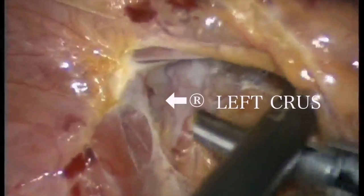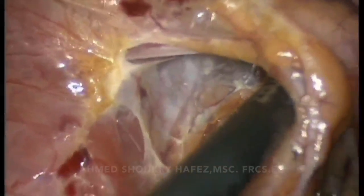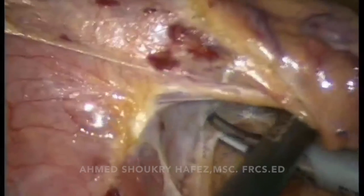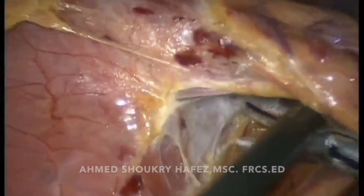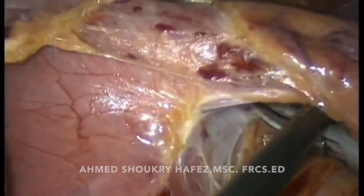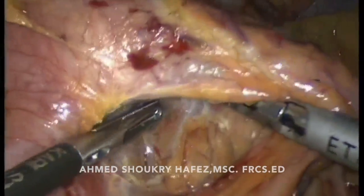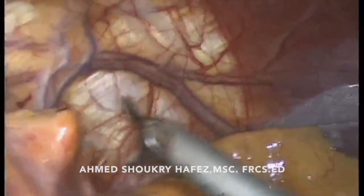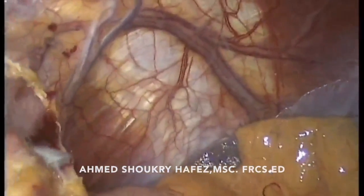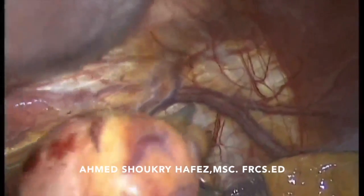Now we have developed the left crus lower down. So now we have delineated the left crus in its upper part and in its lower part. And now we are dissecting the esophagus posteriorly from the left crus, to which it is intimately related, to pass behind to create a tunnel and put a tape to pull on the gastroesophageal junction for the remaining part of the surgery.